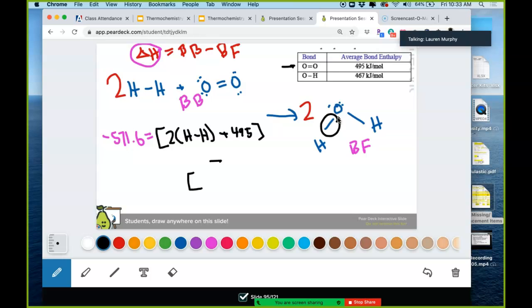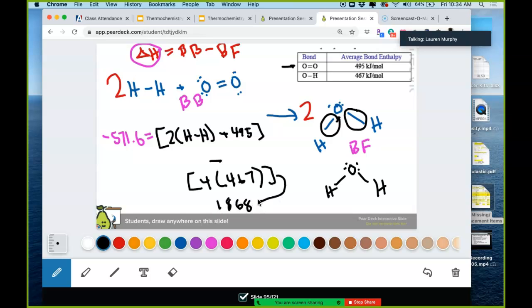So now I have an oxygen-hydrogen and an oxygen-hydrogen. That's two of them, but there's two water molecules. That coefficient of 2 means I have 2 water molecules, so it'd be like me drawing water twice. 1, 2, 3, 4. So there's 4 oxygen-hydrogen bonds. Okay, so let's rearrange. What's 4 times 467? This is this minus, and this number is 1868. That's what this number is right here.